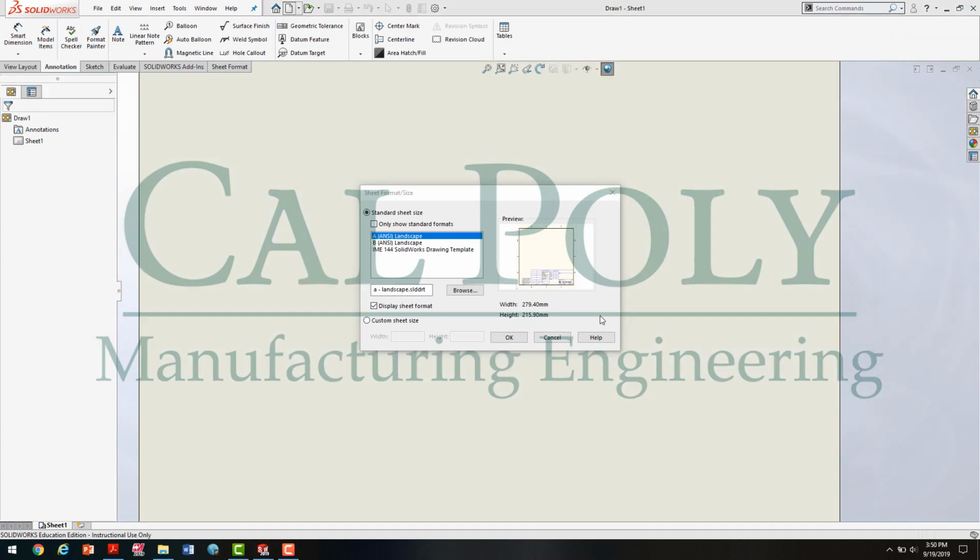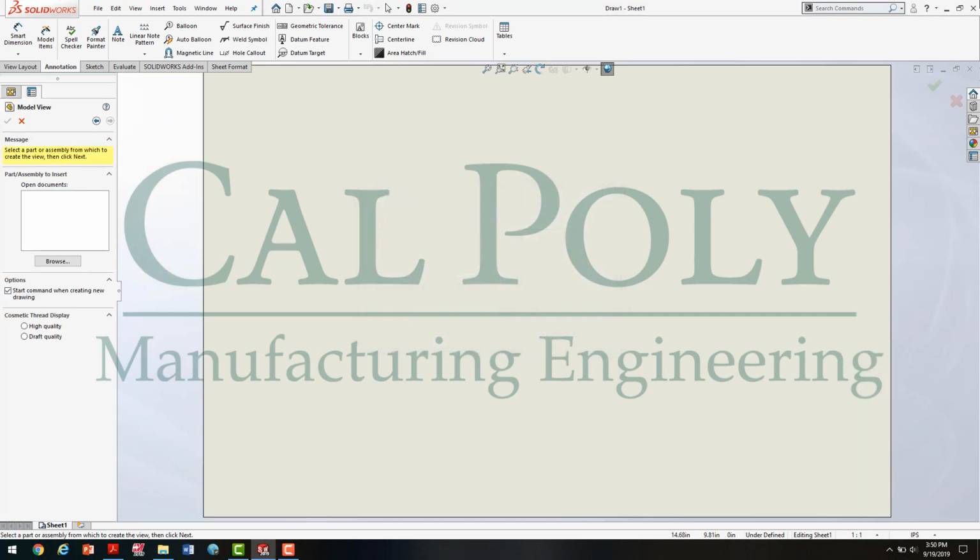The first option that's going to come up is to select a title block. Notice I only have 3 options in my title block selection right here because I've erased all of the other title blocks that you really don't need. I have provided us a title block file up on Polylearn. So if you were to download that file, I'm going to hit cancel for real quick.